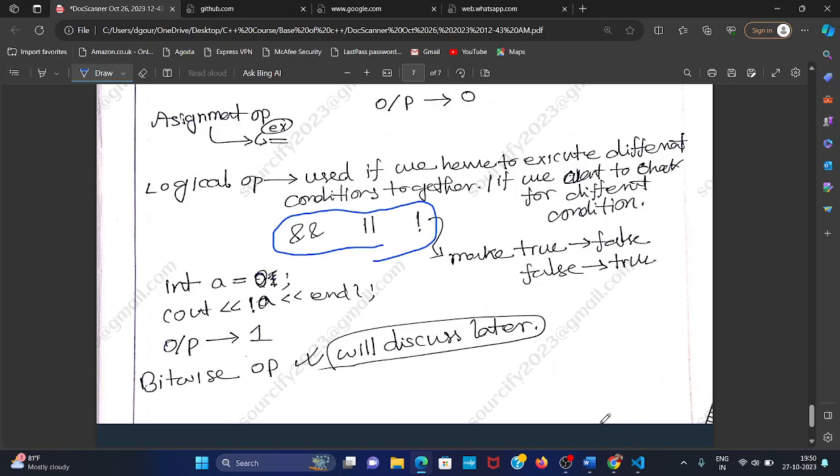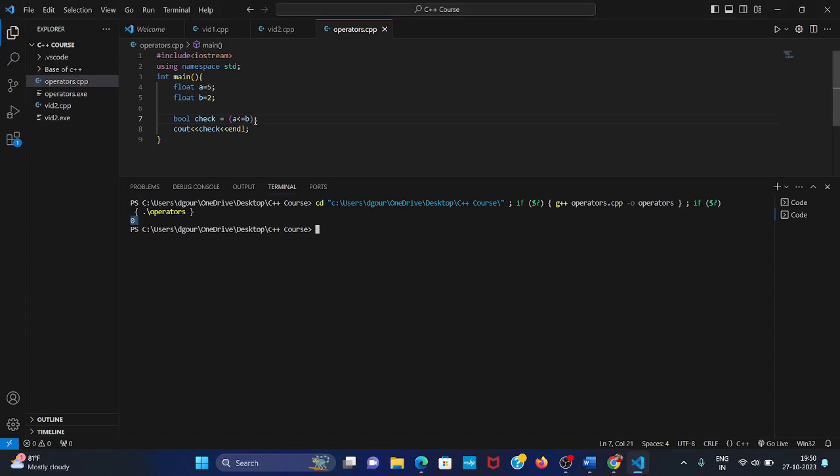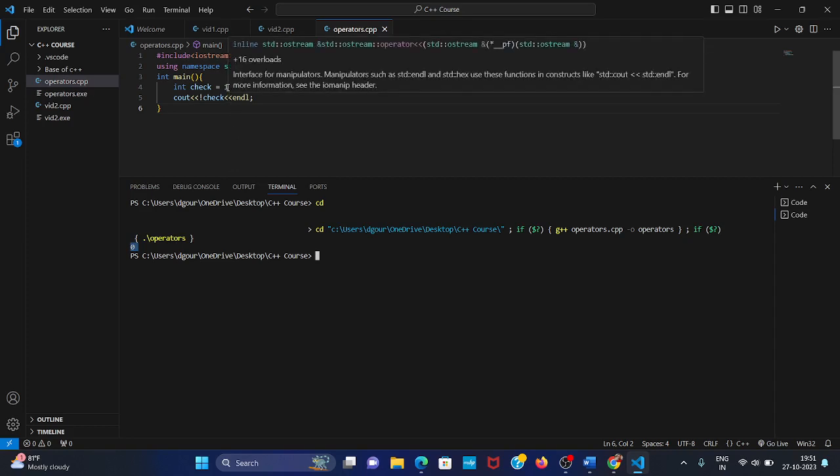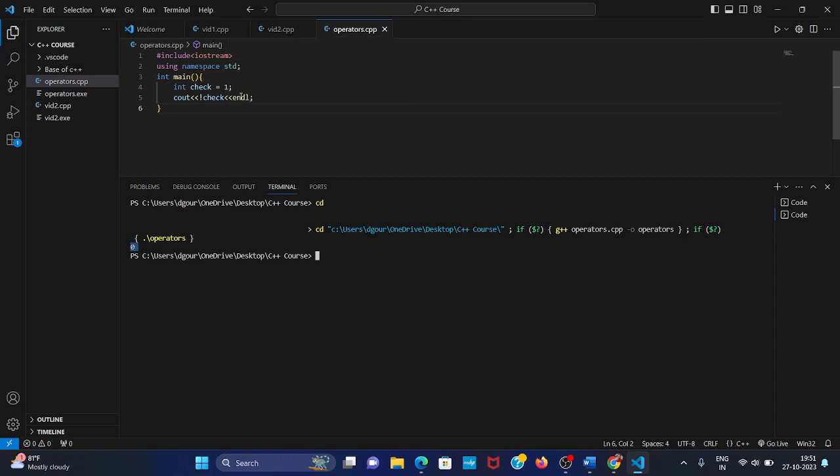So what will happen? If I write 1 and take the not of it, and change it to integer type, now if we output this, what will happen? 0 is printed, because the value of check is 1, meaning true, and not of true is false, and for false, 0 is always output.